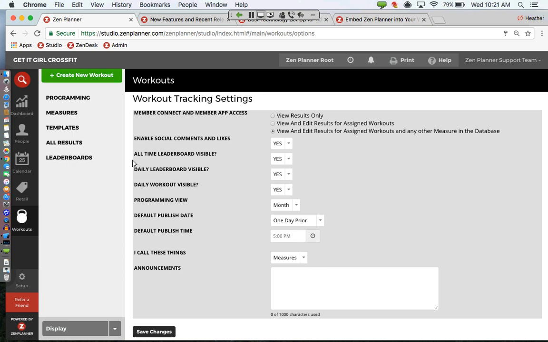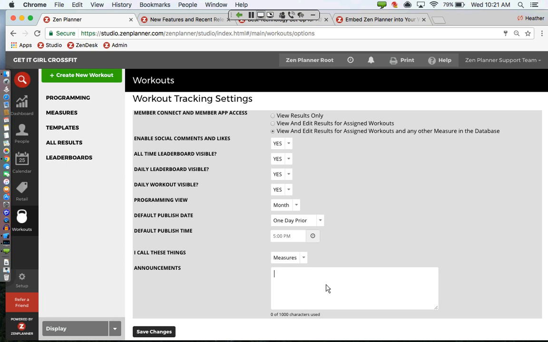I mentioned earlier that sometimes you'll see this word measures listed as skills. Totally your preference. Again, if neither of those really works for you, you'll just have to select one and know that it is staff-facing. Your members can't see that, and that's the word we use to help identify anything that your clients are logging. So just something to note there.